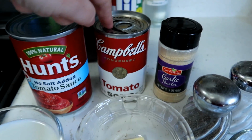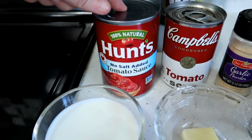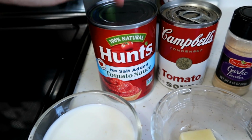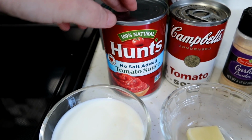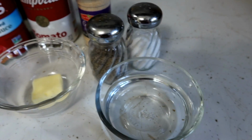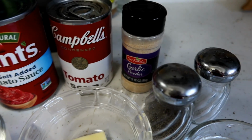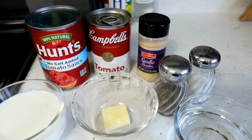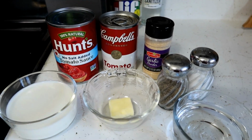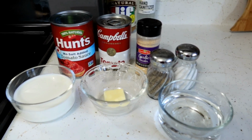So again, one can of Campbell's tomato soup, one can of tomato sauce. You can also use crushed tomatoes, but run them through a strainer. This just makes things a little bit easier. You are going to need about a half a cup of milk, half a tablespoon of butter, a half a cup of water, some salt and pepper, and some garlic powder. And if you choose, you could also add onion powder. I don't, because I'm not a big fan of onions. So these are all the ingredients. Let's put them all together.